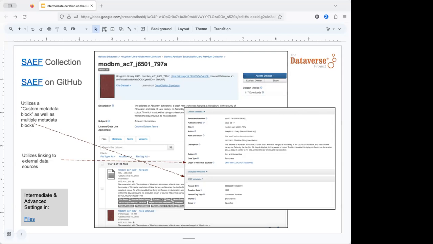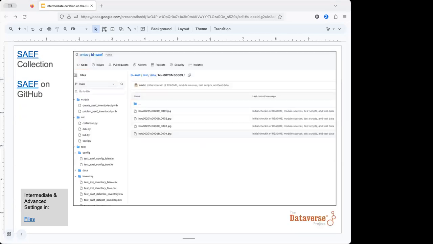Can we go to the next couple of slides, please, Dwayne? The next one right here. So again, I've included the SAFE on GitHub. Just the next slide, Dwayne. Yep, I've included the link to the GitHub page for this collection, where it talks about the scripts, the testing, the configurations, the data, the inventory. A lot of this work was done in demo.dataverse.org for testing purposes before we finished the scripts to bring the data from the library into this collection. Go down to the next slide, please.